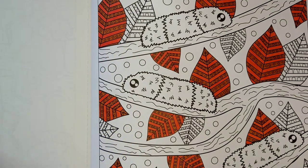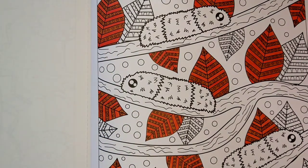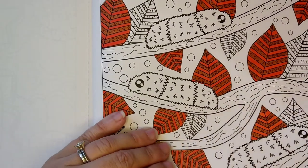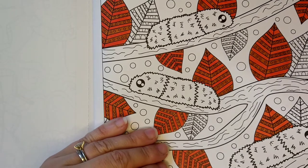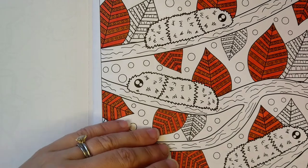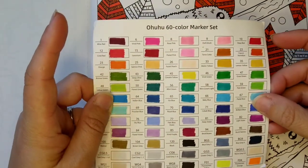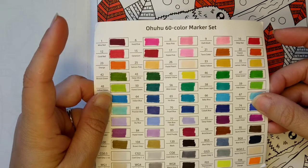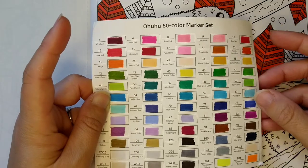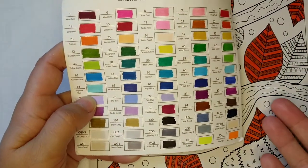So I decided to just color with marker on this page. This paper, it's definitely thicker than Amazon paper. It works well with markers, I think. And I'm using the Ohuhu set. I can't remember which one this is. I cannot remember the name of it. But these are the colors I have in the set anyway.